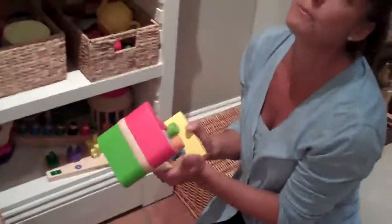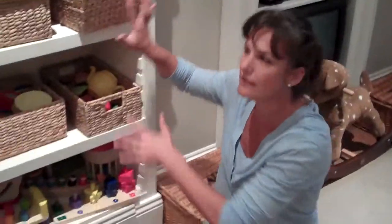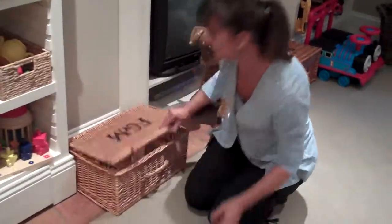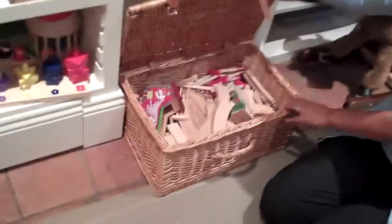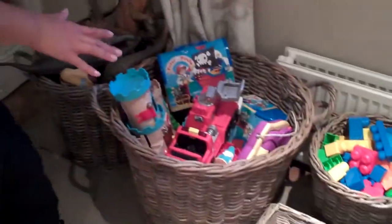Toys that every parent dreams their kids will play with — they can learn to count, they can do all this sort of thing. But the stuff that you want to get out once in a while is up in baskets out of their reach. I've organized all of the Thomas the Train stuff in one container. All of their Lego is separated into one container, puzzles in a basket, trucks over here — things that they can easily grab. If they want a dinosaur, it's right there available to them.